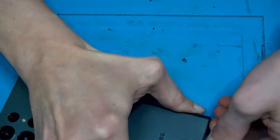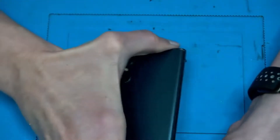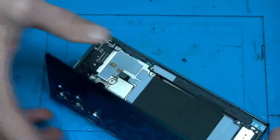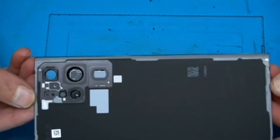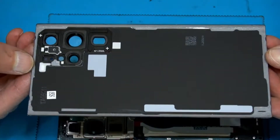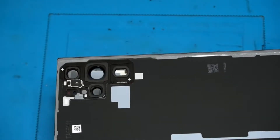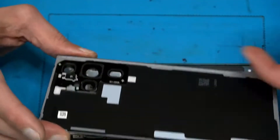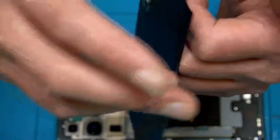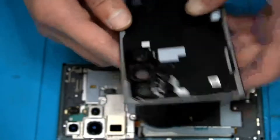It seems kind of tricky, a back glass, but if you've done it two or three times then it's easy. See how fast the adhesive is — super clean and you can use it again. I've already opened it because it was thrown on the floor again, and it sticks very good. So if it's clean and not dusty, we're gonna reuse it.